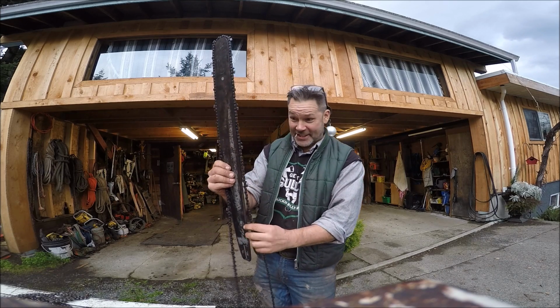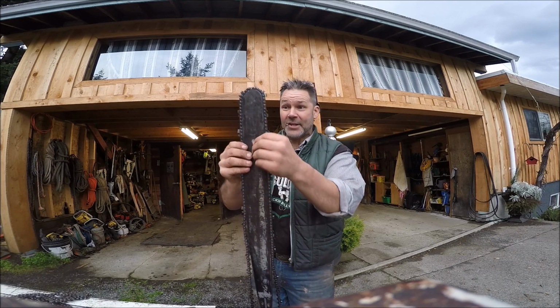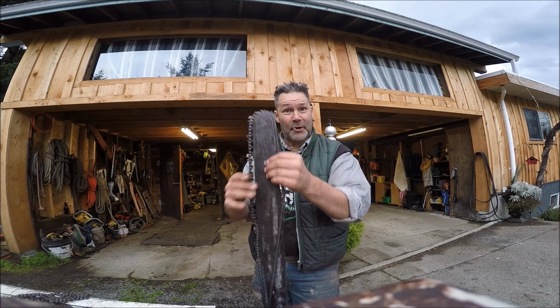Here it is, right here. This is it. 75 gauge in the 73 gauge chain, right there. Actually 72, if I'm not mistaken. Look at it. It's beautiful.